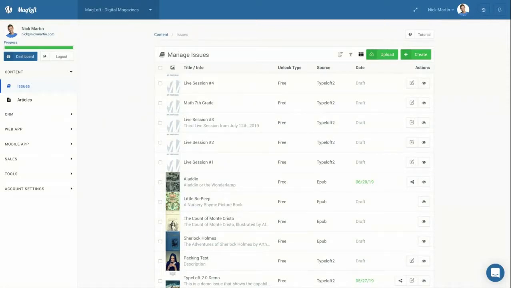Just a little bit of housekeeping. This is the first live session we do with this software, so we're hoping that there won't be any hiccups, but there could be. And also, I expect this to take about 15, 20 minutes to kind of demo what's new in the editor. And then we can do some questions about the editor. And if you have any questions about MagLoft in general, we can also get to those.